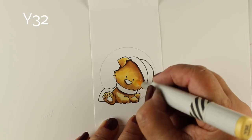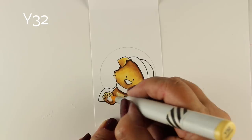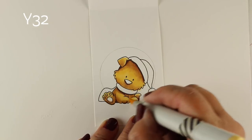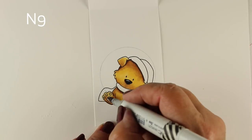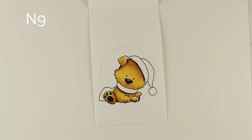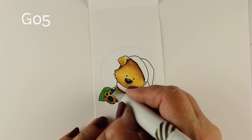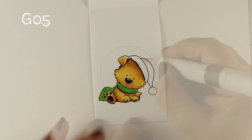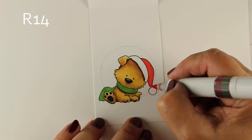I punched a circle out of one side of the tag, then traced that circle so I could stamp my image in that area — keeping the stamp peeking in rather than exactly centered. When you center things exactly, you don't always get the exact middle. I deliberately make sure it's off-kilter because it's a more pleasing look, and it's safer — if you're off, it looks intentional rather than accidentally off by a little bit.